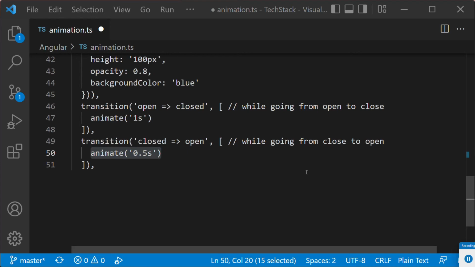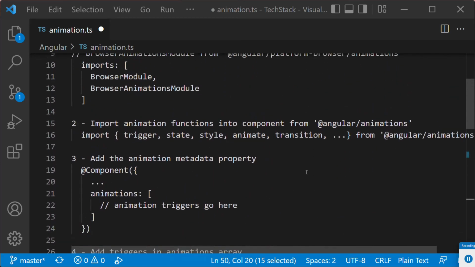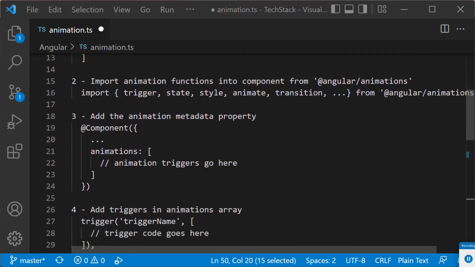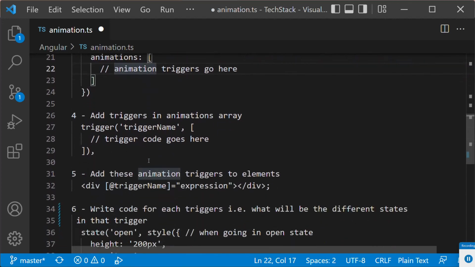Then we'll write this animations property in the component metadata, and it will take an array, and we'll write the different triggers, different states, and the different transitions in this animations array.